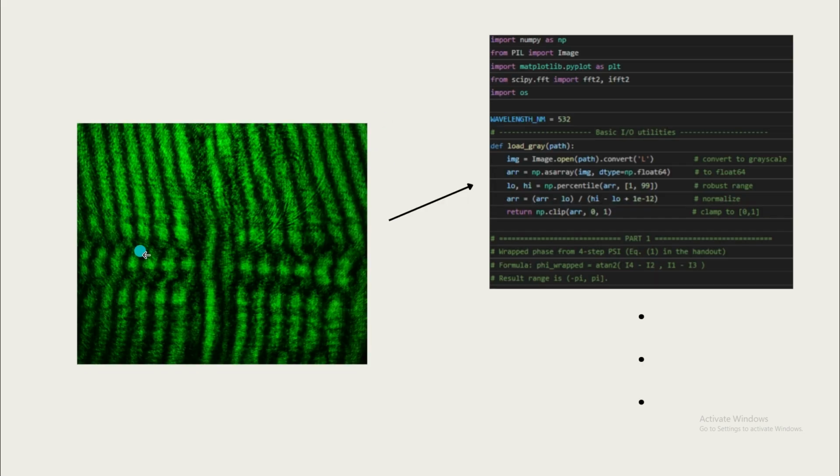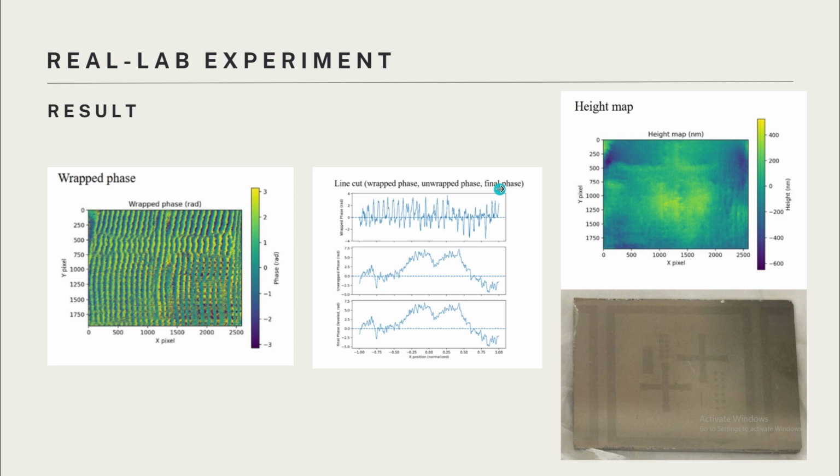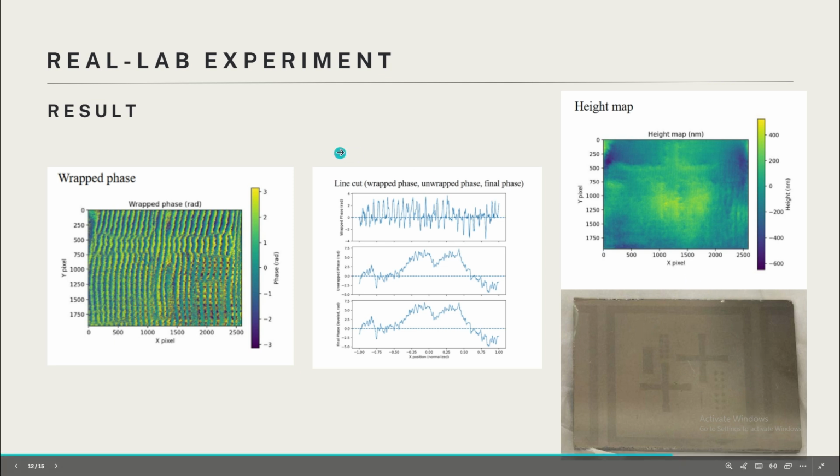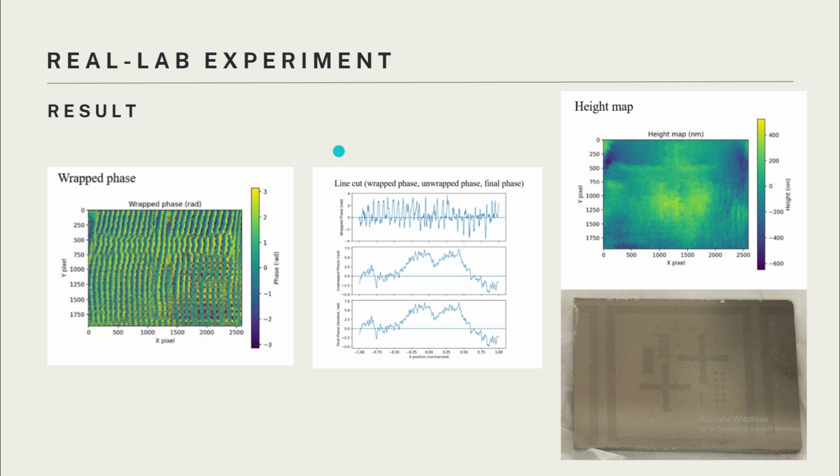So this is the actual interference that we captured, and we captured a lot more than this, but these pictures are sent into a Python program that analyzes this picture for us. And as we will see later on, these are the results. The first graph right here is the wrapped phase. And we'll use a sample as shown over here that is kind of like a cross, but this is not the exact sample we use, but it's about the same. So as you can see, you can sort of see the cross over here.